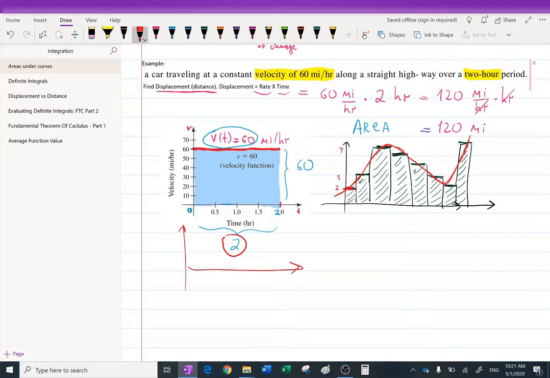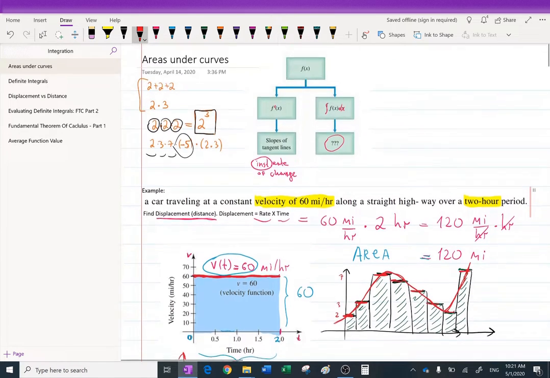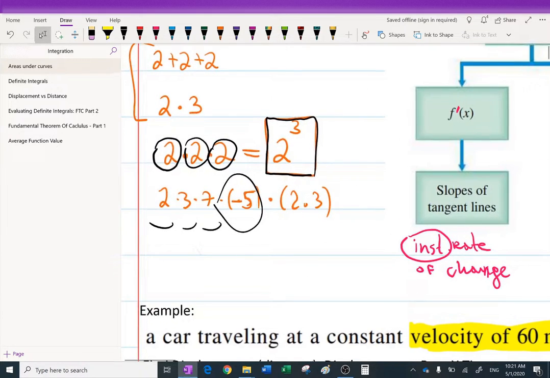First the speed was small, then faster, then faster, then slower, then slower, then slower, then slower, then faster. How would you perform a product of something which is changing? And that's why I was introducing it this way. 2 times 2 times 2 times 2 times 2, that's 2 to some power. That's how exponential functions were created, right? And that speeds up the product when the factors of the product are the same.